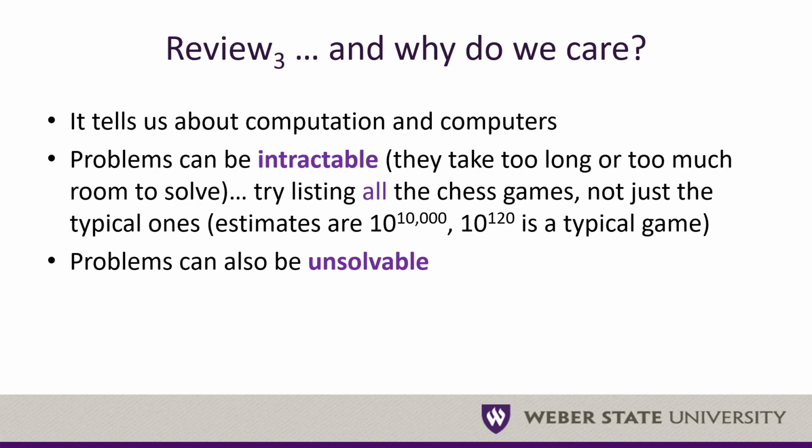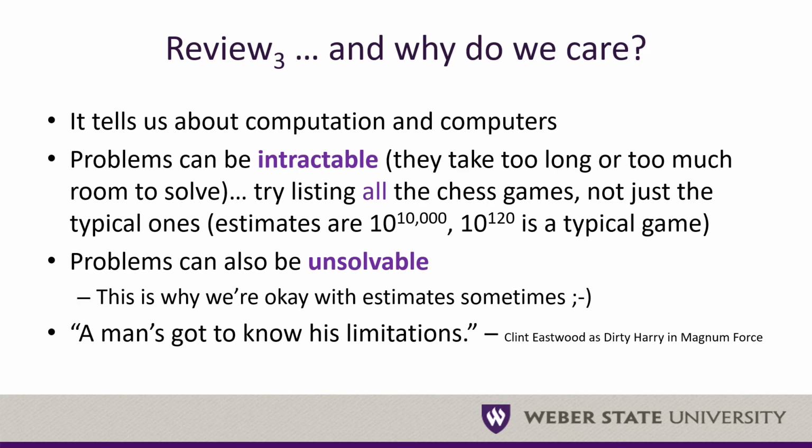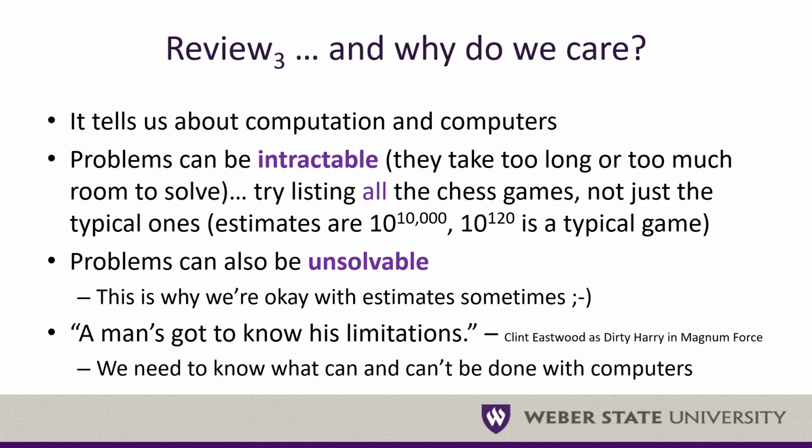We also talk about the idea that there are some problems that have no solution. We will look at this in greater detail, not a whole lot more, but greater detail in Module 13. But it's one of the reasons why we oftentimes will come up with estimates on things, is that we can't really solve the problem, so we'll try and get close, and close is good enough. So if you're a Dirty Harry fan, then you understand that what we're talking about here is we have to know what we can and can't do with a computer. What are our limitations, and how can we press forward from that?